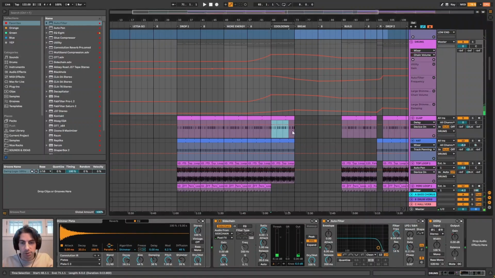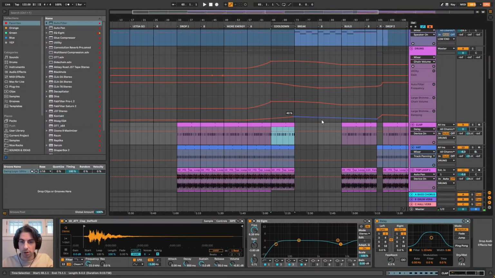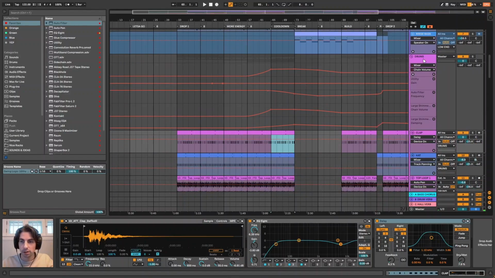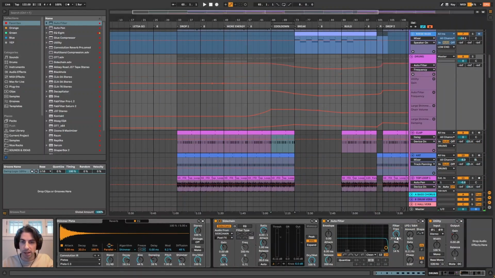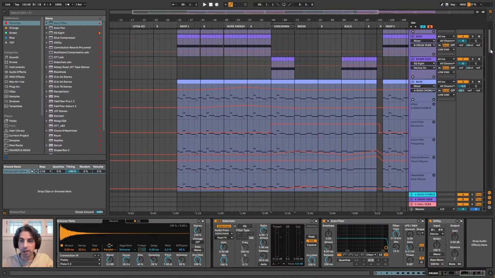So that 8-bar was a nice way to transition to this breakdown. All those techniques that I talked about were used there. Also, the drums were filtering down too, taking out the highs, because, again, high frequencies equal high energy. If we're taking away high energy, we're lowering the energy in that way. And then we get to the break here.